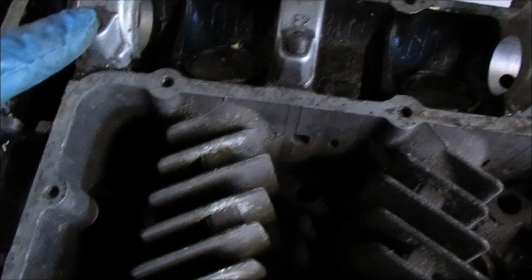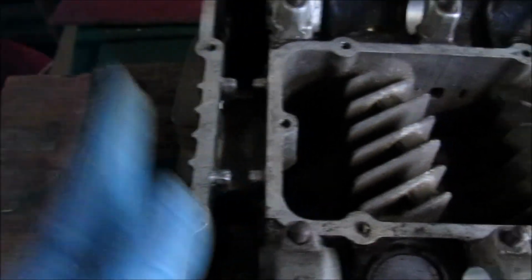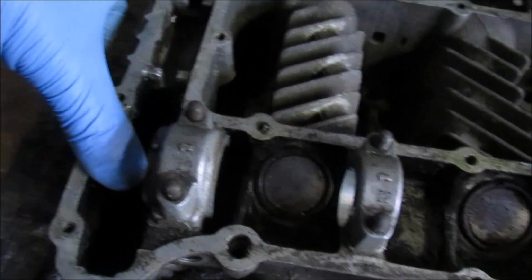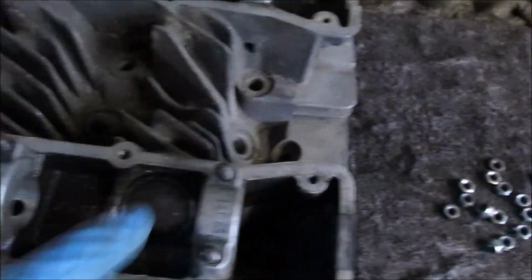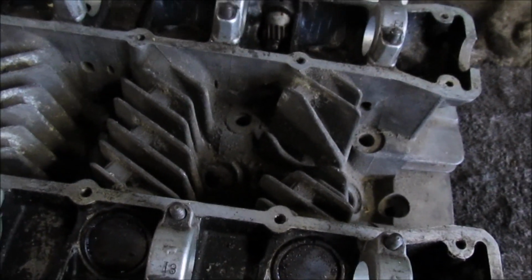Again, these are actually numbered, so we've got 1, 2, 3 and 4. So you'll have an I and then an E. So I'm using where the cam chain would go to the left hand side, just so I can put it on the bench. So everything points towards where the cam chain would be. So I'm just going to take these out, put them on the piece of card, and then we'll turn it over and start getting these buckets out and then start getting the valves out.